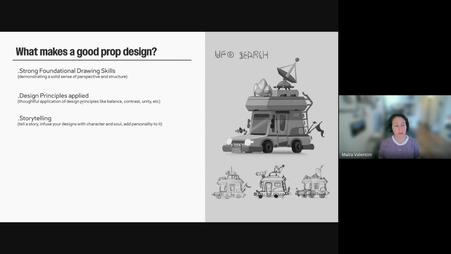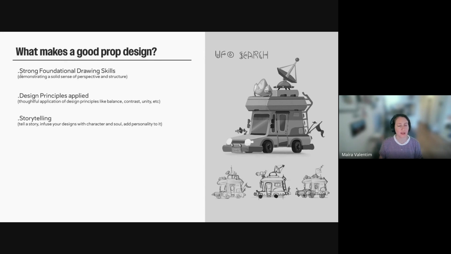So the design principles, I think, is much easier said than done because I study graphic design. We also learn exactly the same things, but honestly, I think I only understood design when I started to work as a concept artist, because everything was much more on theory. But what is it really to apply those principles? So balance, contrast, unity, there are much more. And I talked about that in my previous class. This is how you're going to stand out with your design.